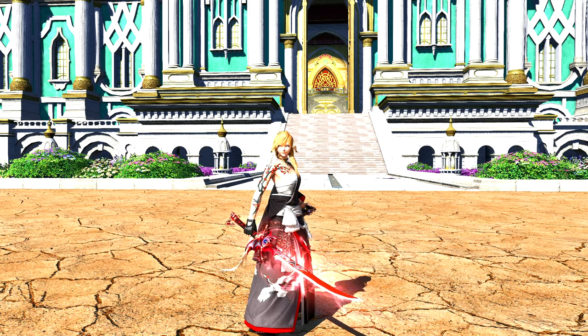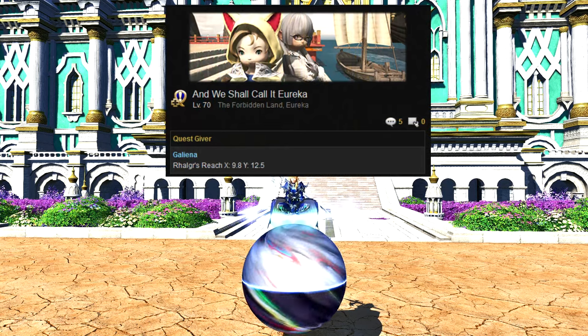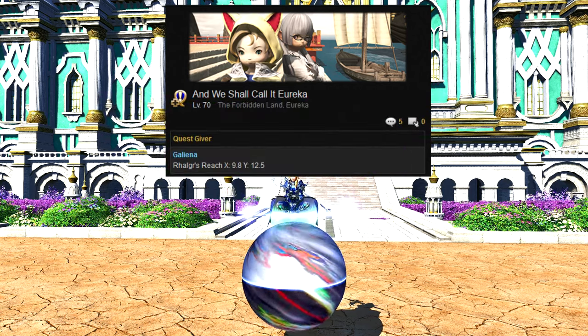In this video, I'd like to give a proper guide to Eureka in 2023, so if you're looking to get your relic armor or your relic weapon, then you've come to the right place. Firstly, if you haven't unlocked Eureka yet, head to Ralgar's Reach and do the quest, and we shall call it Eureka. It'll be a blue plus quest, so it'll be easy to spot.